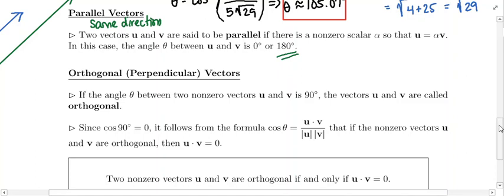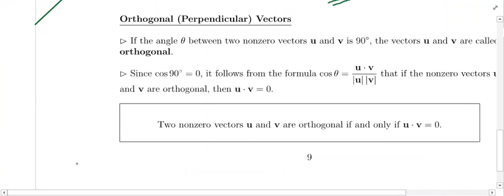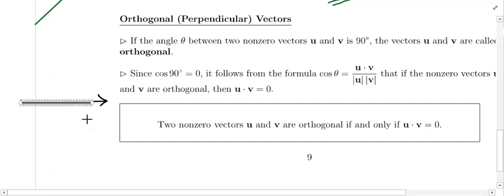So, perpendicular vectors. There's a fancy name for perpendicular, and that's orthogonal. If you are asked if two vectors are orthogonal, that just means are they perpendicular? We know from regular geometry class what perpendicular or orthogonal vectors look like. They would have to meet at a right angle. This might be a pair of orthogonal vectors that I'm drawing right here. The angle between them has to be 90 degrees. So that's a quick sketch of some vectors that are orthogonal.